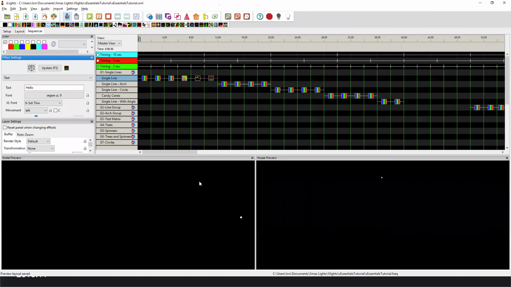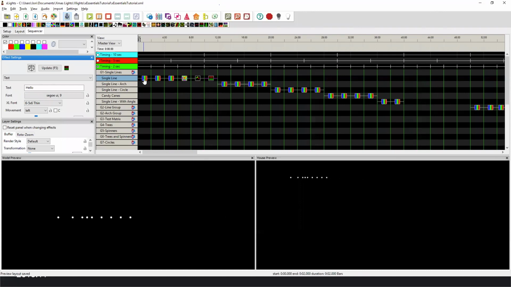You need height to be able to do your butterfly, your circles. Most of the effects that you have in xLights really need some height to them. There are a fair number of them, probably 5 or 6 elements that look good on a single line. The rest of them aren't really cut out for that.